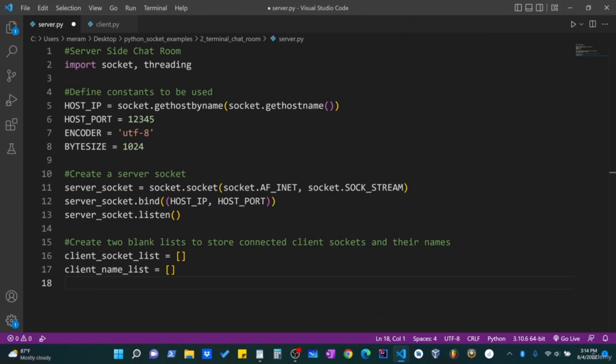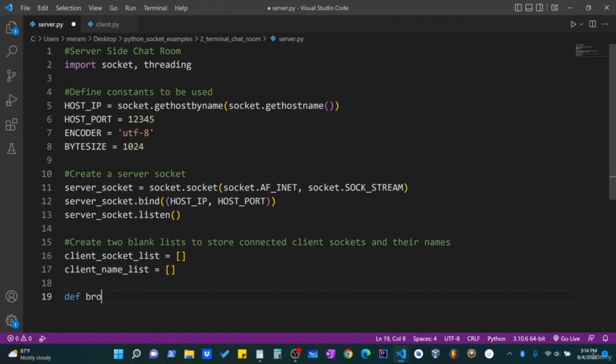So our server needs to be able to receive an incoming message. In fact, it needs to receive any number of incoming messages, and it needs to be able to broadcast or send those incoming messages to all of the clients that are currently connected. So let's outline a function for each of those functionalities. First, we'll do a broadcast message function, which will take in one parameter, a message that is to be broadcast.